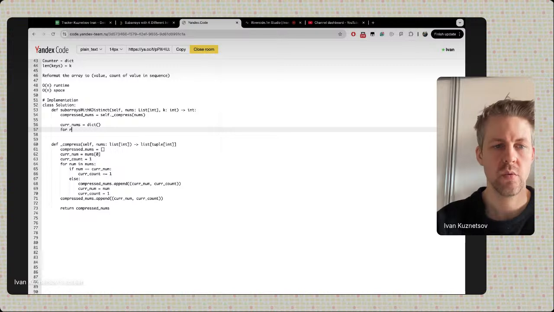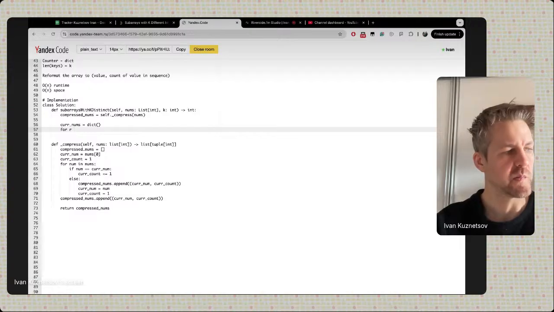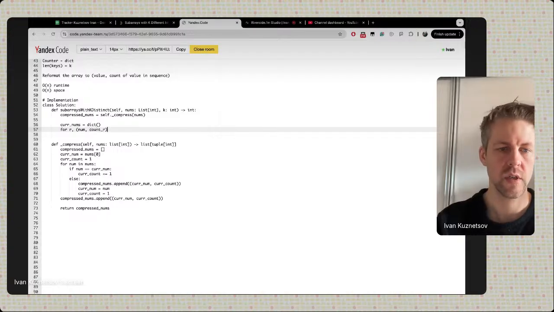For right, we will have right and left pointers. So for right, num, count right, num right, count right in compressed nums.